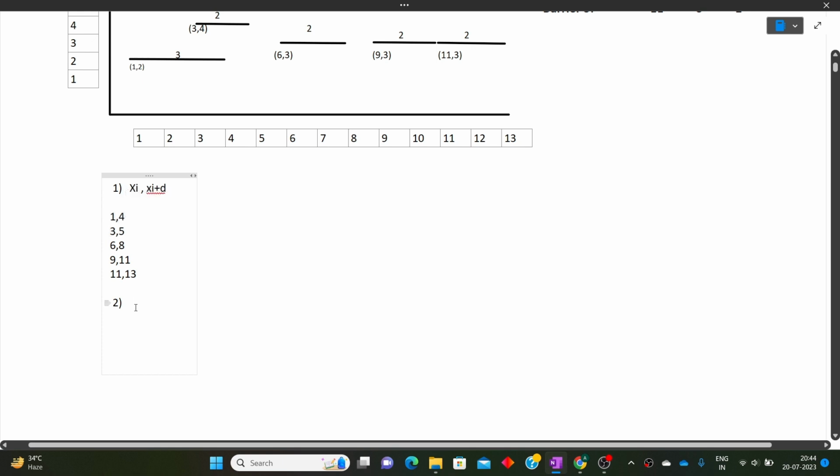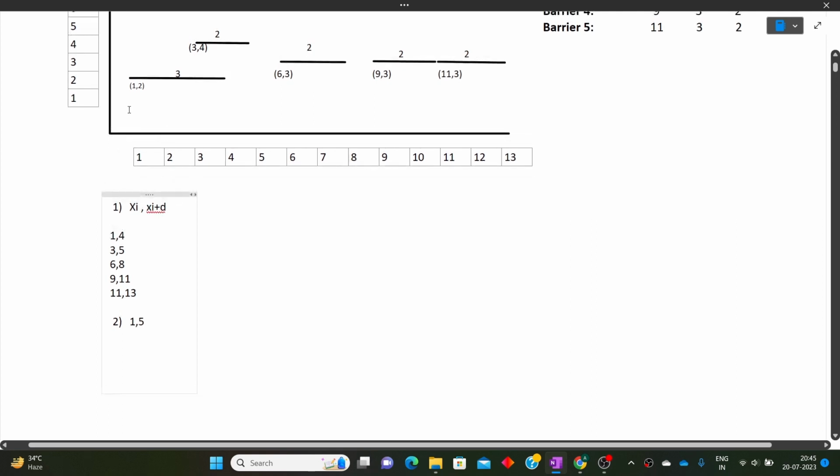So what we'll do here is see what the starting point of the first barrier is, that is 1. Now we will check whether the starting point of the second barrier is less than the ending point of the first barrier or not. In this case it is, so these two barriers are overlapping and we will merge them. How will we merge them? We will simply take the first position and then the fifth position. So this will be the overlapping barrier, 1 comma 5, the starting x point and the ending x point of the first merged barrier.